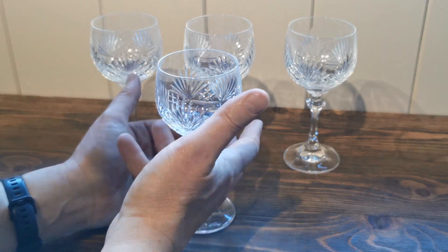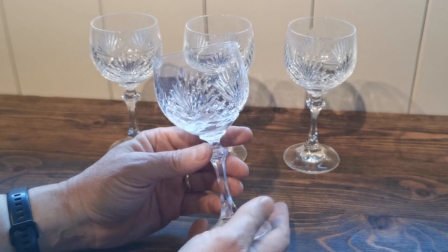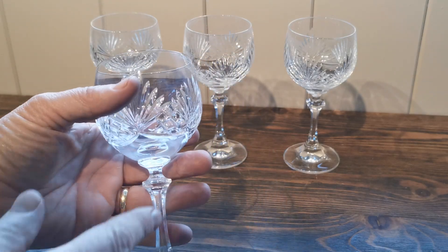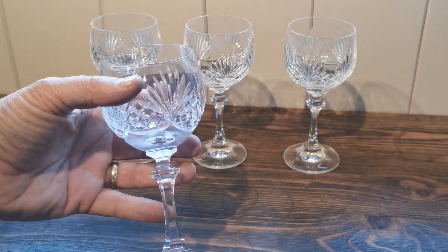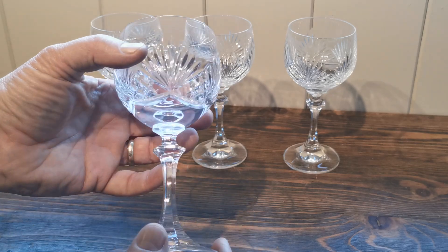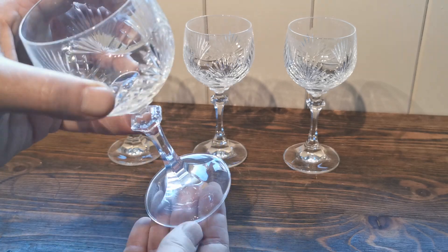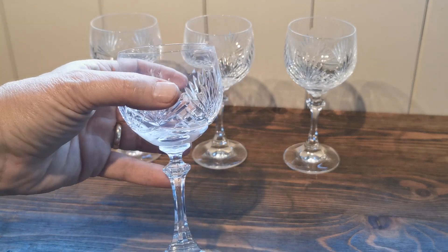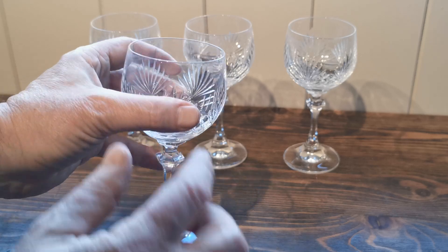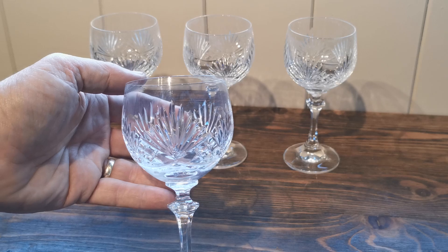A set of four matching white wine goblets made in lead crystal. They're very nicely weighted. Faceted stems — quite tall stems with a single knob which is again faceted — with that design playing out onto the base plate on top of it. I think these are three and a half inch rim diameter, as you can see, slightly bowl shaped.